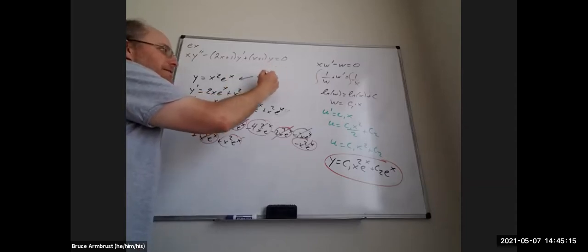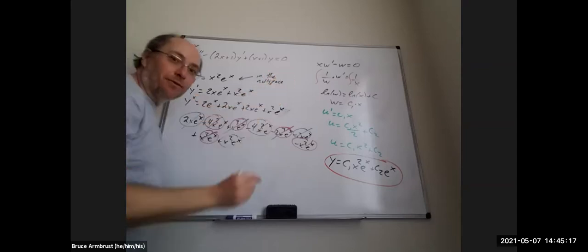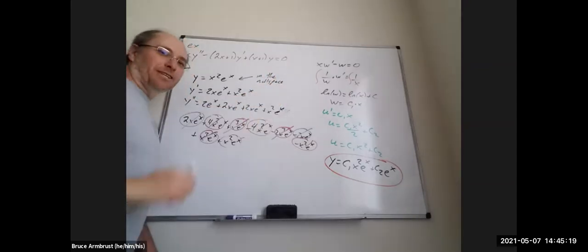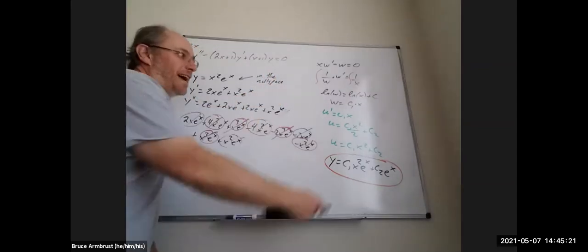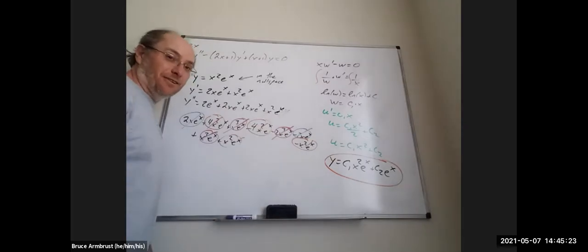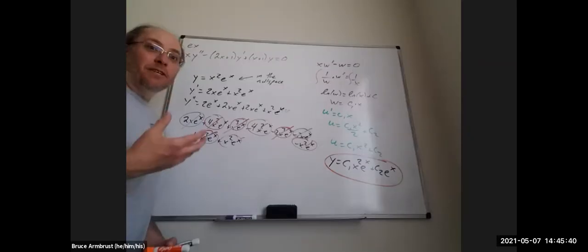So I know that x squared e to the x is in the null space. That was for you, Victor. So x squared e to the x is in the null space, as is e to the x. They are linearly independent. Therefore, they form a basis. For the rest of you, sorry to get all linear algebra. Yep. All right.